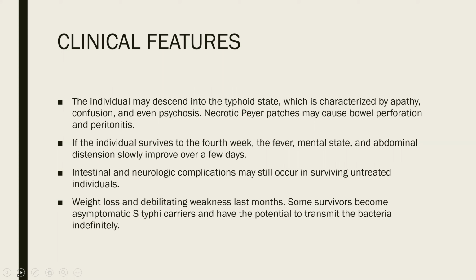The Peyer's patches, which we said proceeded from obstruction of the lumen to necrosis. The necrosis may become ulcerated, and from the ulceration, it may then perforate. And then when it perforates, the patient may have clinical signs of peritonism. So that's another complication that's possible. But then in the fourth week, the patient basically starts to come around.